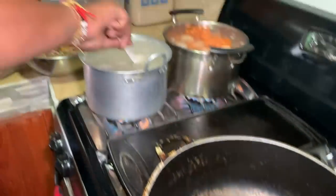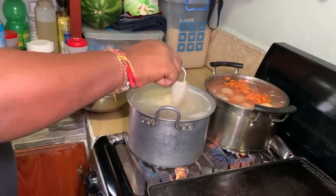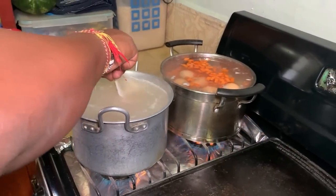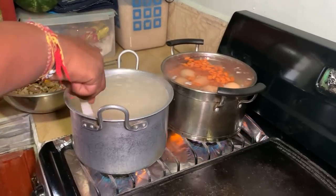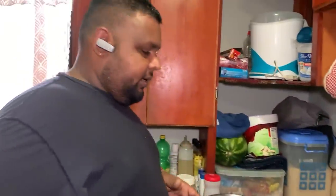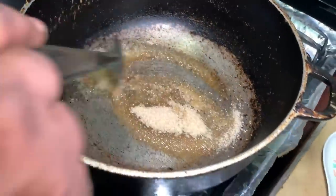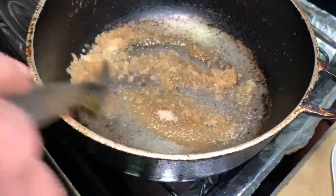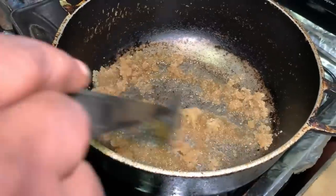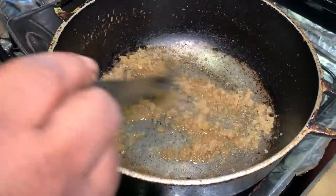So this is an egg chicken fried rice we're making. Just like how Anne makes it, we're making it just like that, with my little twist on it. We will show you the mixture for the fried rice, how we're doing it. All we do for the Trini flavor, you should follow the Trini Flavor. You've got a lot of the short recipes, the recipes in a short video if you're just looking for the recipe alone. And on Trini Out and About, you get the full step by step without any cutting.